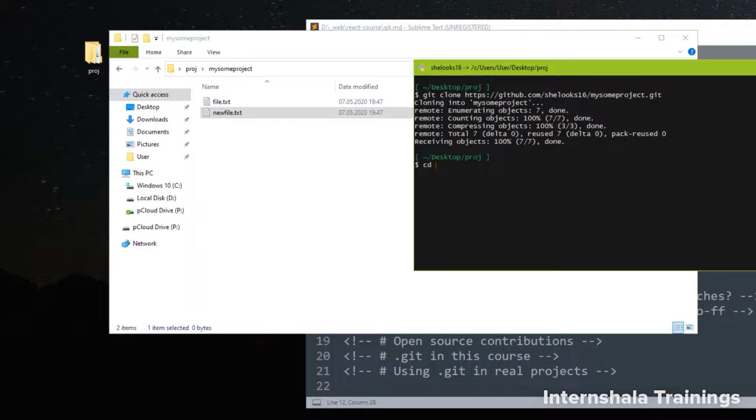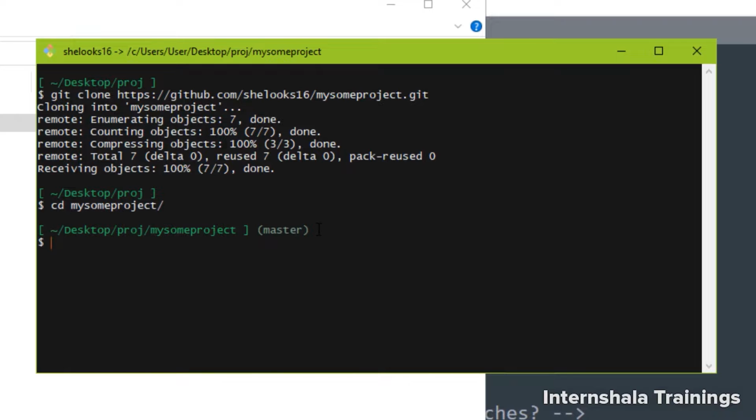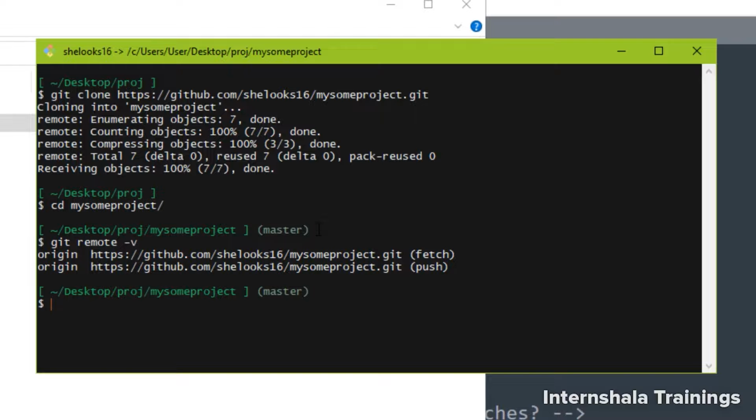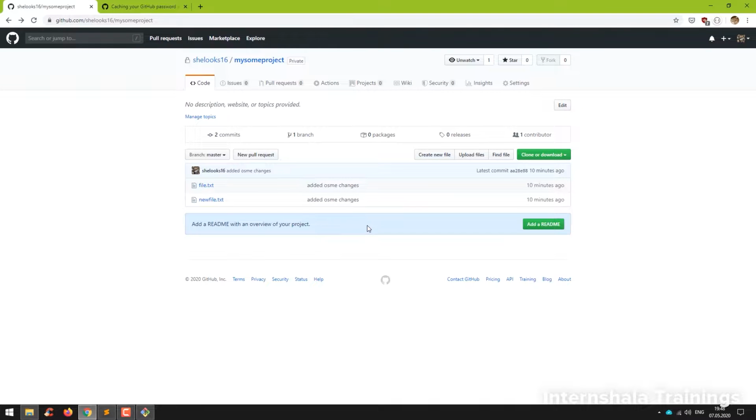And if I go to this folder, I can see that master keyword here. It means that I also have Git inside this project initialized for me. And if I type git remote -v, I can see that I already have my local project associated with the remote project. So that's it. That's how people share their code on GitHub, and that's how people work together. But there are tons of details and more things to do with GitHub, and I'll talk about branches. But this is our topic for the next video.